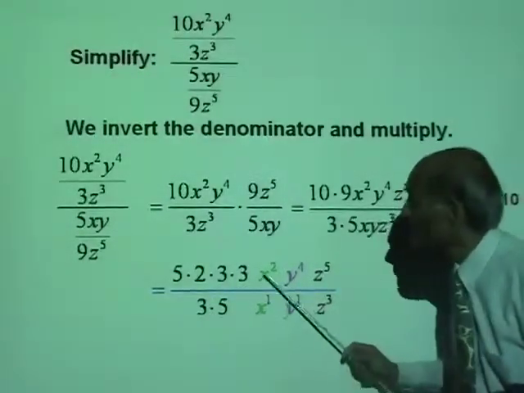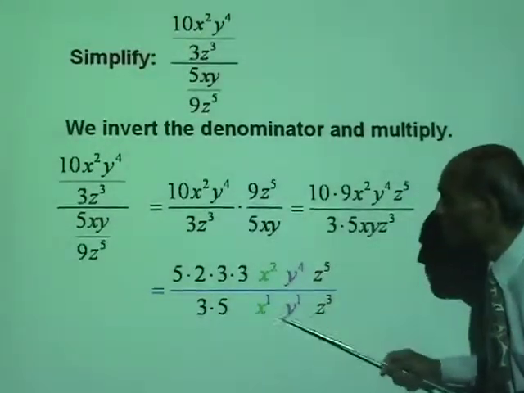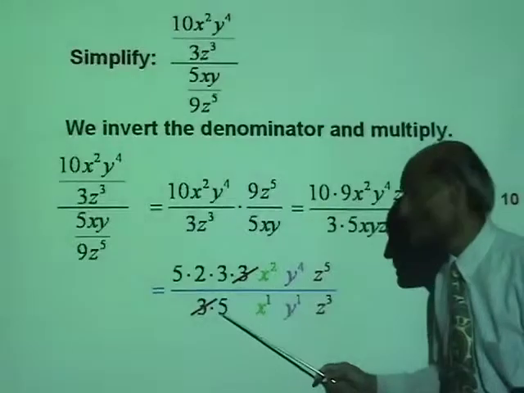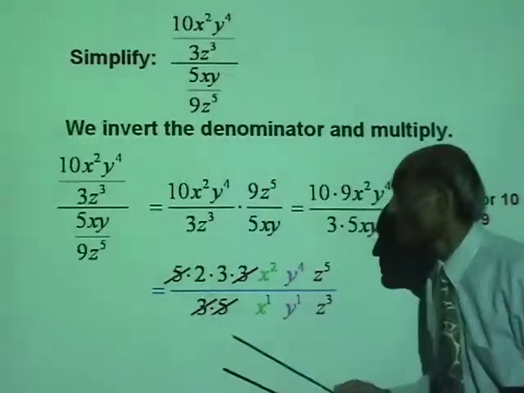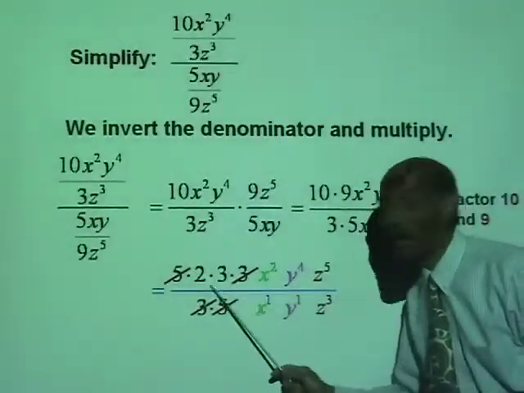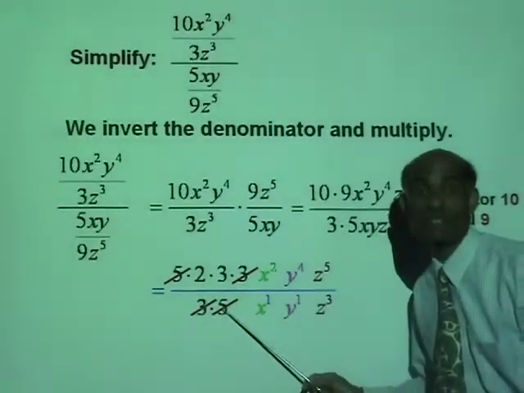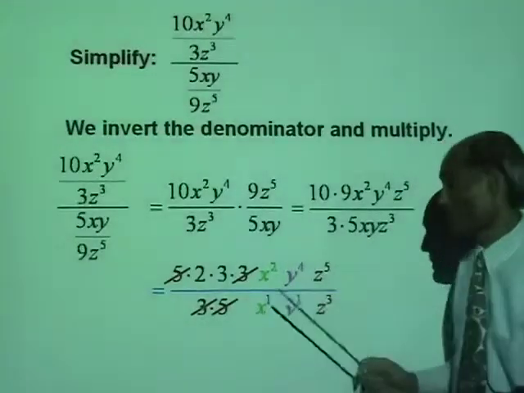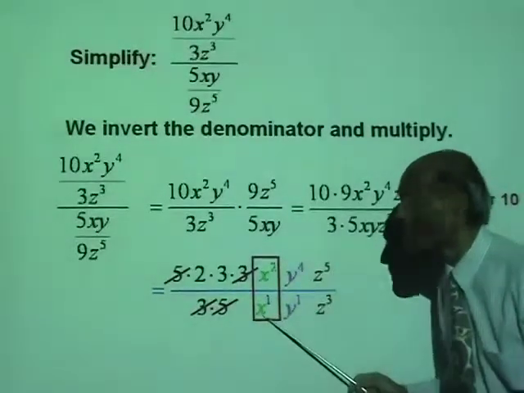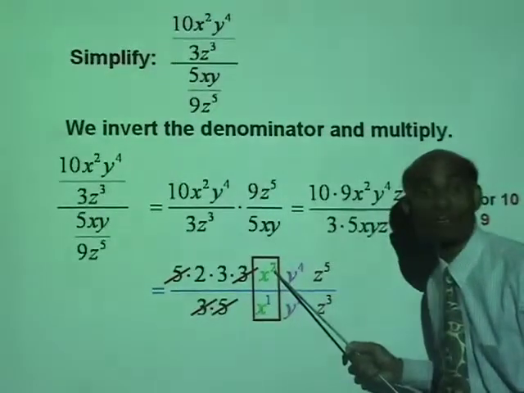We cancel common factors and then use the quotient rule to simplify each of these variable terms. 3 goes with 3 on the numerator. The 5 goes with the 5 on the numerator. Now, for numbers, 2 times 3, 6 on the numerator, and there are no numbers on the denominator, which means there is the 1. Alright, now what is x to the power of 2 divided by x to the power of 1? That will be, look at this, the numerator power is greater.